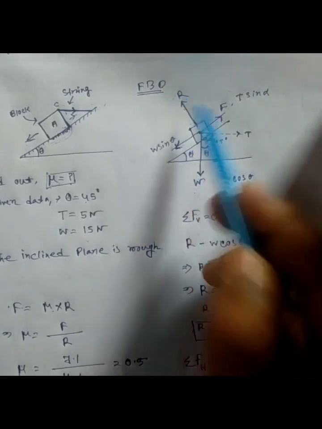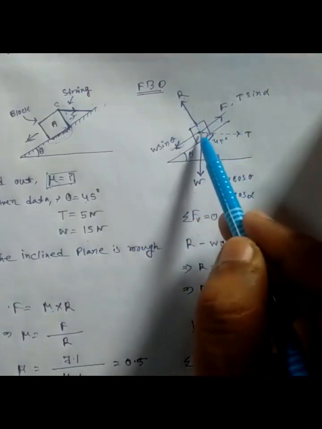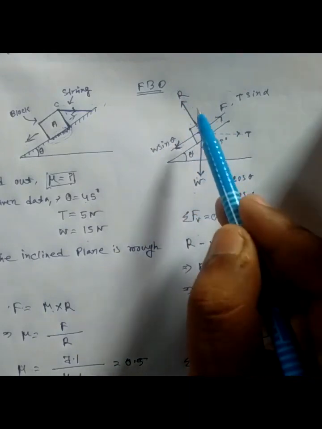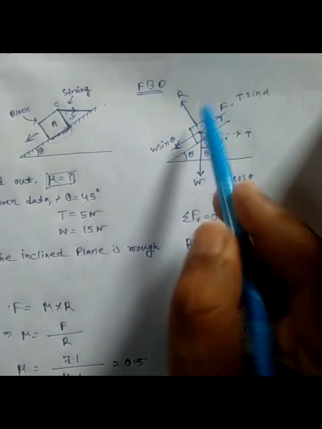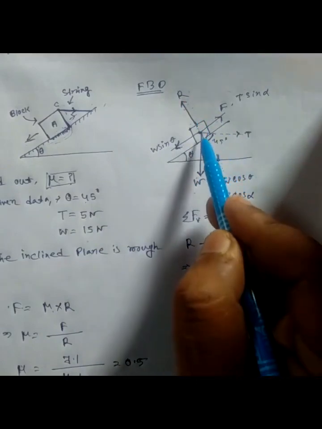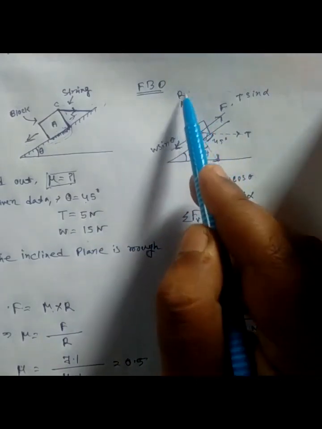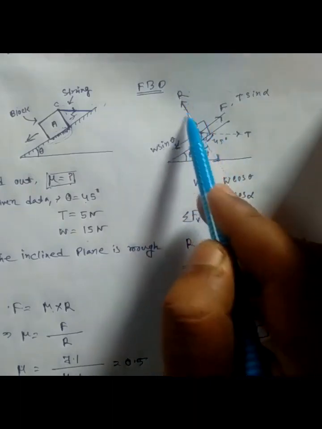And then another force acts, the reaction force, because there is the weight of the body. When the body acts with a weight force, the reaction force is always opposite in sign. There is a reaction force, and we know this is the weight force in the downward direction, but the weight force and reaction force are on the same line.